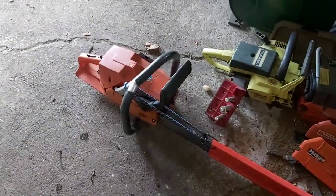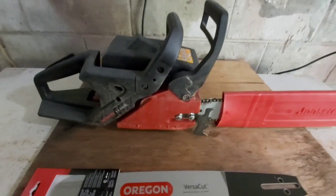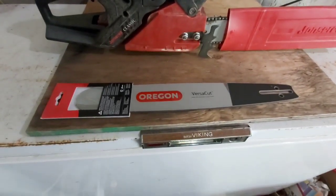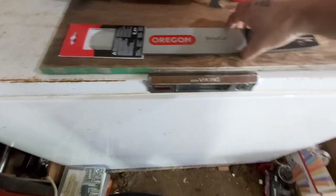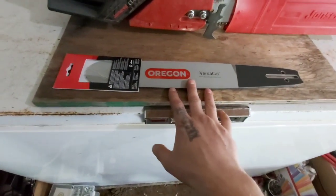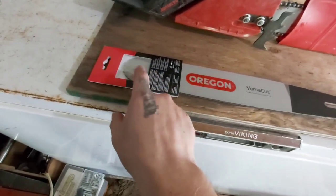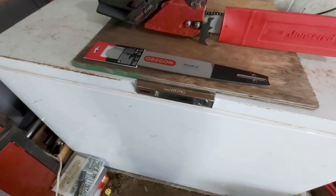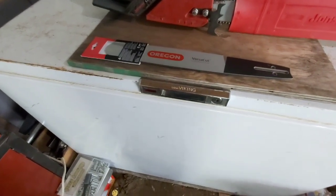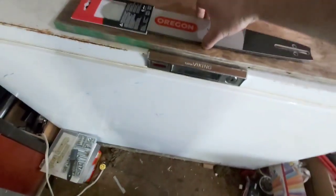Anyways, thanks guys. So, did a little tree job with this guy here. It earned itself a new bar. So, I got me a VersaCut. I'm going to stick with these bars. They're aluminum core. They don't have a changeable nose. But they're pretty much exactly what I want. So, they're nice and light.